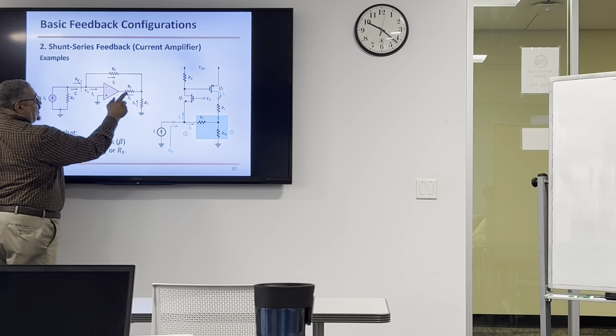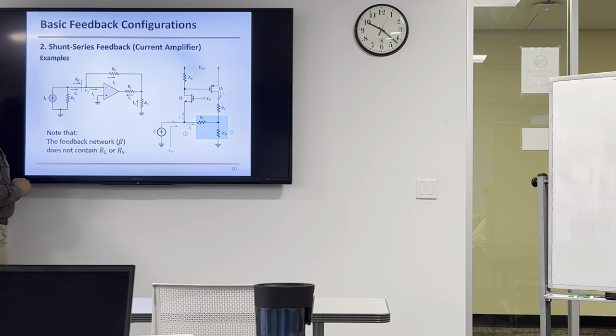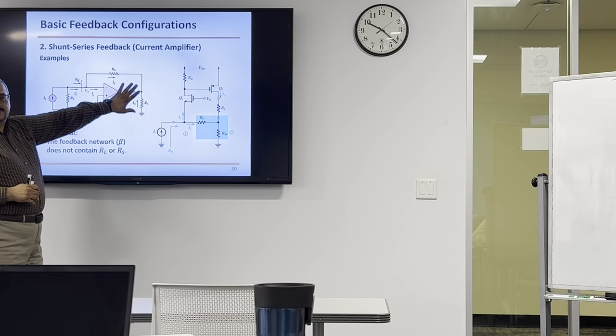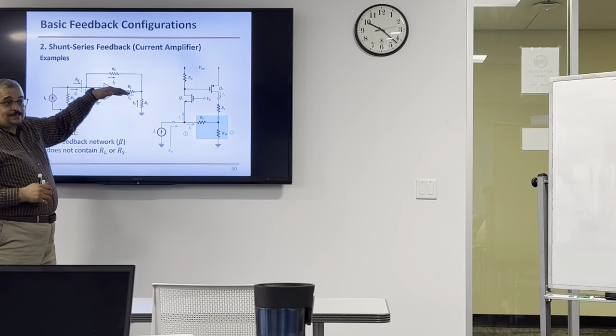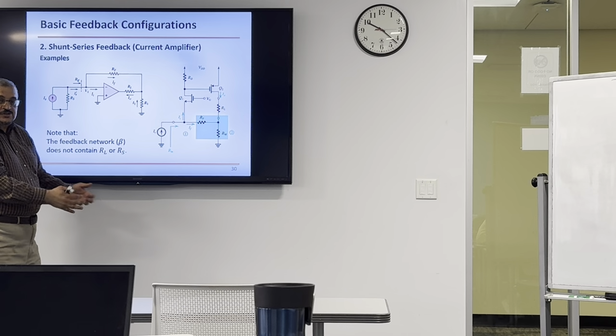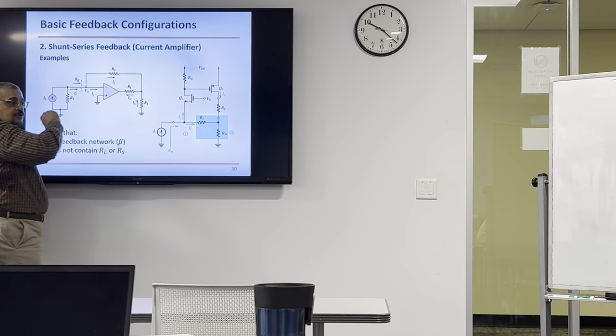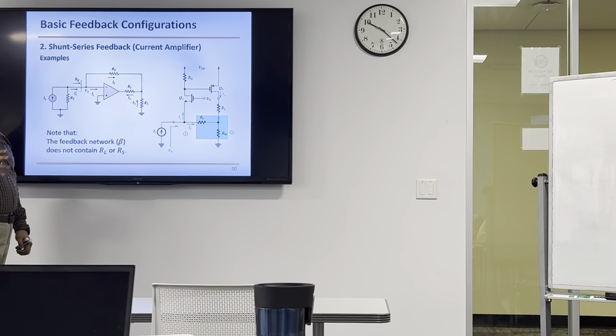But here's what's confusing. Is this component part of the feedback or not? No, since this is the load, it's not part of the feedback. This is the resistance through which the output current is going to pass to give you the power. So this is the output load, and it's not part of the feedback configuration.